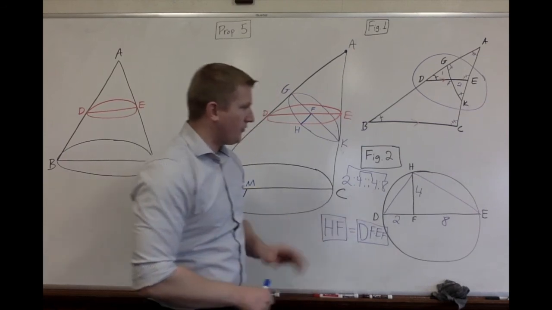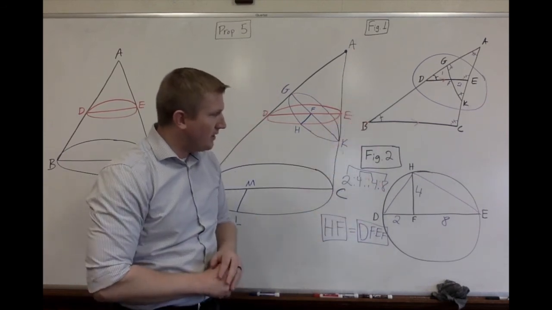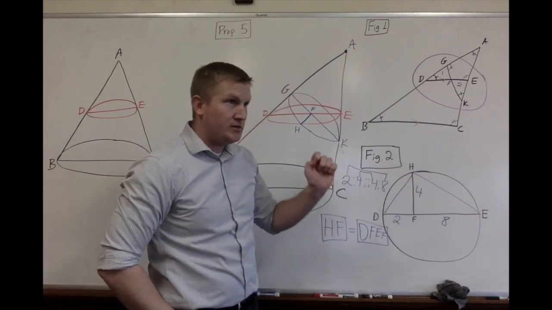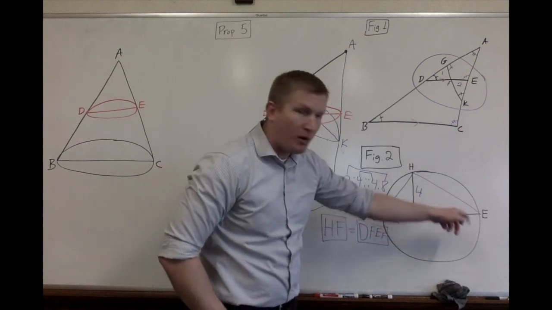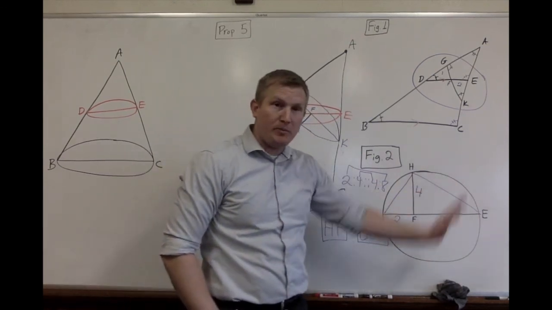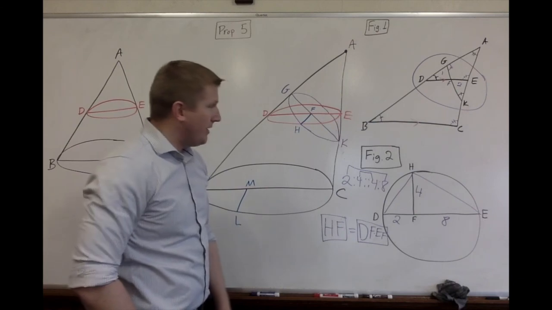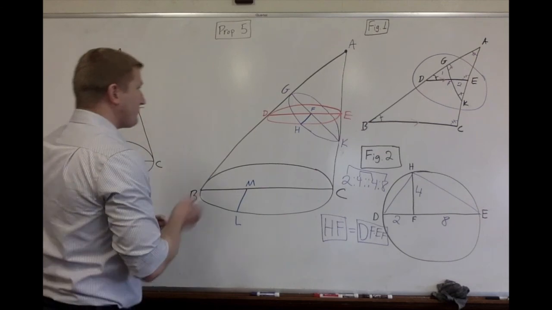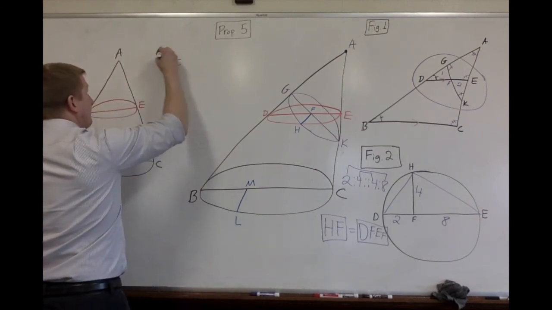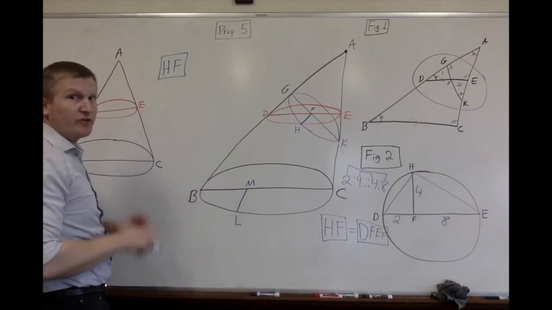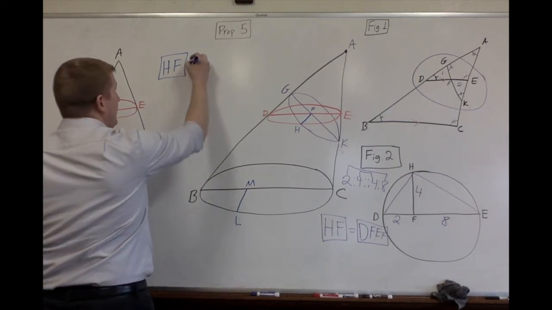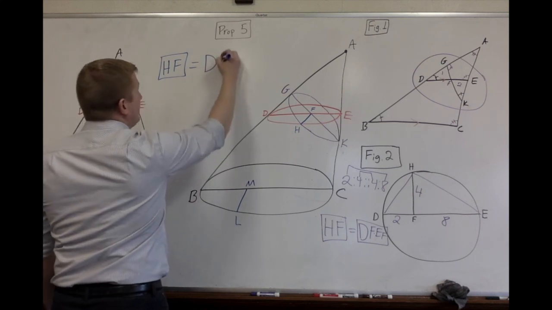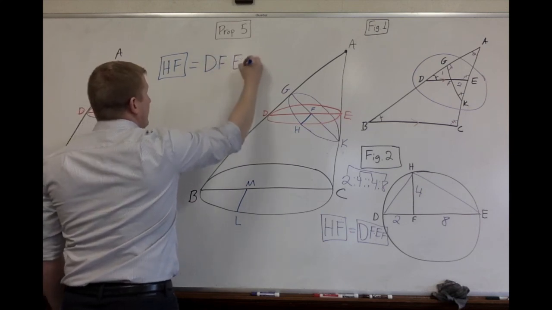So in this working of the circle, if we have this diameter and a perpendicular dropped, the square on this perpendicular is going to be equal exactly to the rectangle formed by the two parts of the diameter. And that's true for any perpendicular that you can drop. And because this is true, we can say about our red circle that HF squared, literally a square composed of HF, is equal to the rectangle of DF and EF.